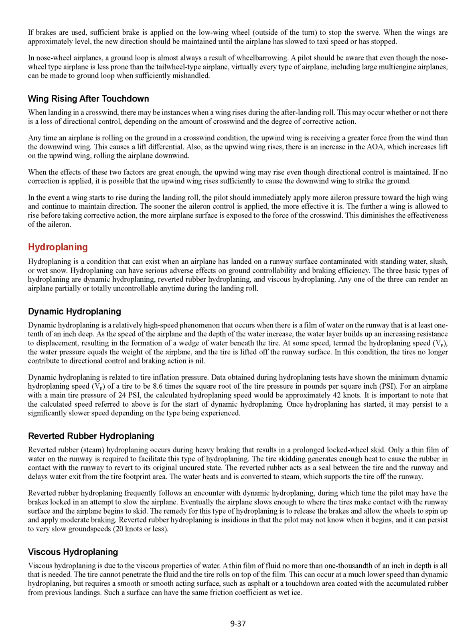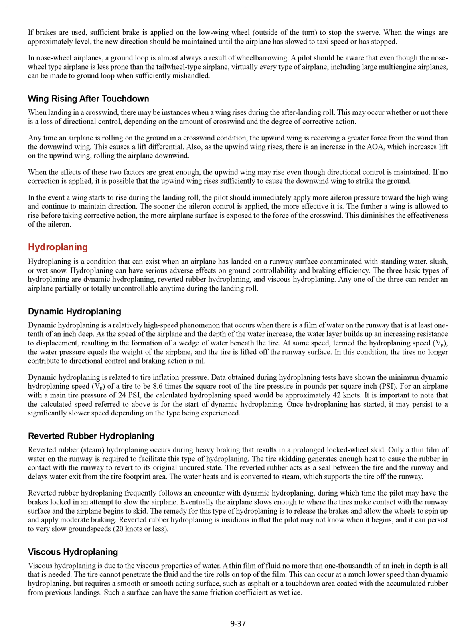Wing rising after touchdown. When landing in a crosswind, there may be instances when a wing rises during the after-landing roll. This may occur whether or not there is a loss of directional control, depending on the amount of crosswind and the degree of corrective action. Anytime an airplane is rolling on the ground in a crosswind condition, the upwind wing is receiving a greater force from the wind than the downwind wing. This causes a lift differential.